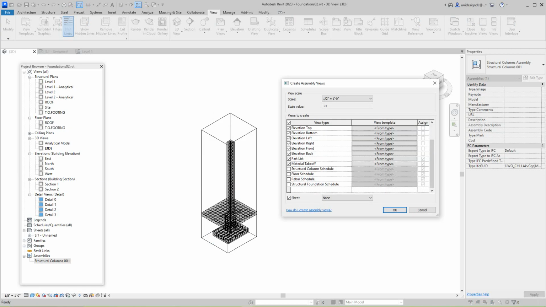So here I'm going to take all of these just so we can see. I don't need them all, but I'm going to click rebar schedule here and column schedule. Then I want to say sheet, and here I want to add a sheet, and I have the option to change the sheet sizes. So I'm going to go with this 17 by 22. That's all we really need. That other sheet, I don't know what size it was. And then at this point, I'm going to say OK.